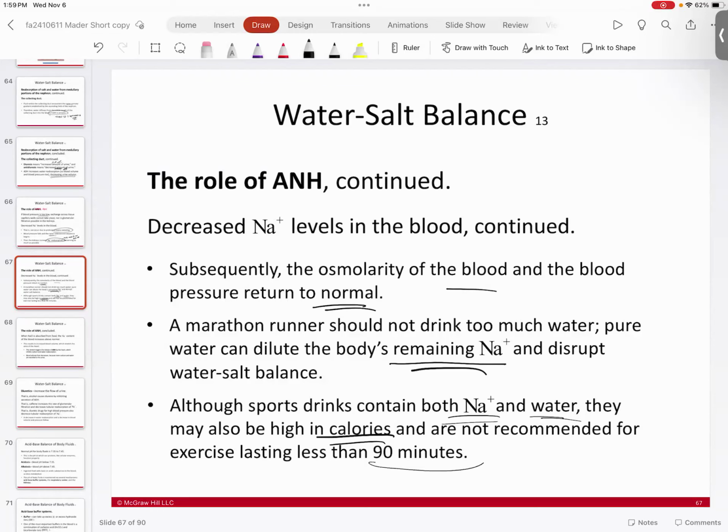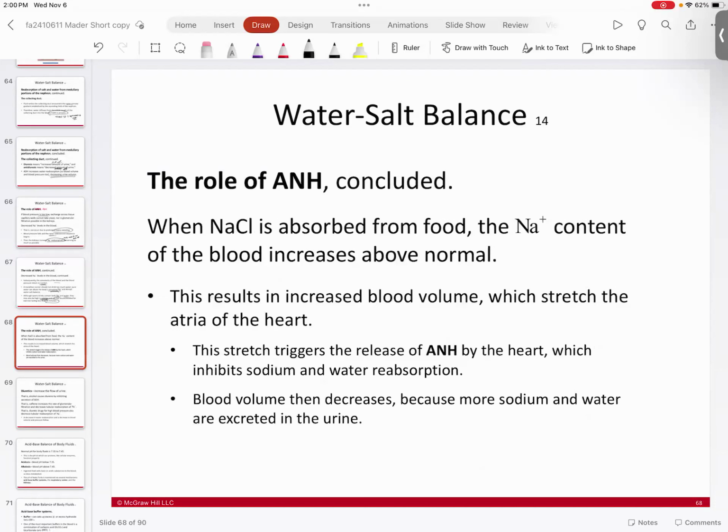if you're under like 90 minutes of exercise, typically you should be looking somewhere else, right? So Gatorade is typically something where you are supplementing for like 90 minutes or more. So that's like an hour and a half. So if you're working out for an hour and a half, then that basically means you're doing something long-term and something that's kind of in like an endurance sort of a thing. And that's kind of where that comes in.